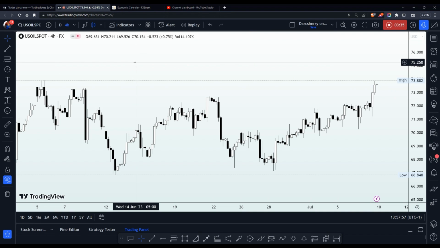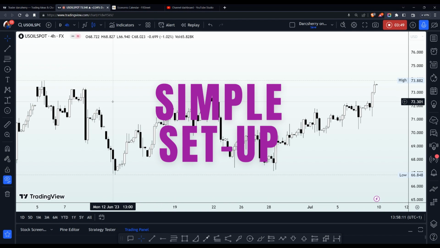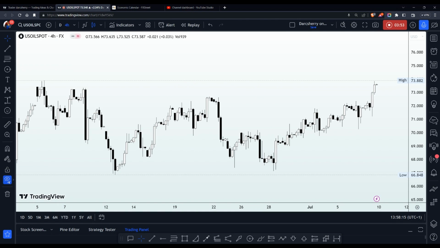So, with that being said, let's dive right into the business for today, as we are only going to be focusing on the 4 hours time frame. And in fact, I've been able to identify a simple setup that I think we are going to be using to guide our trading activity for the week.